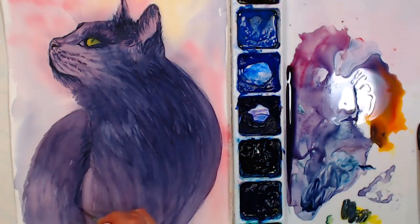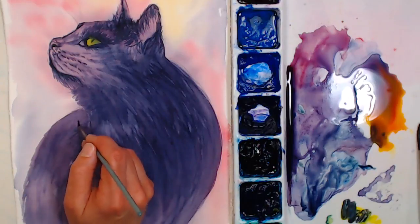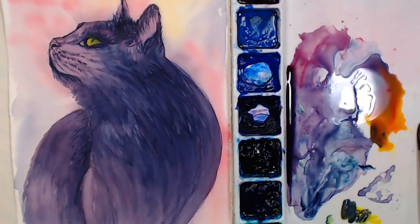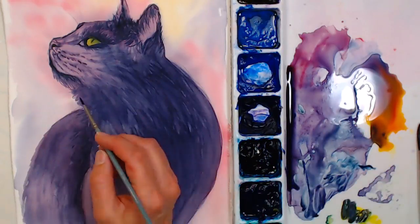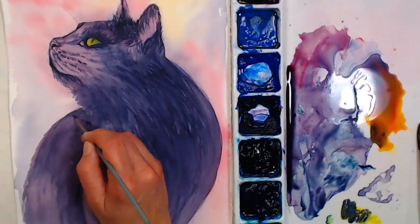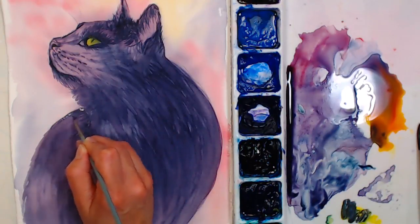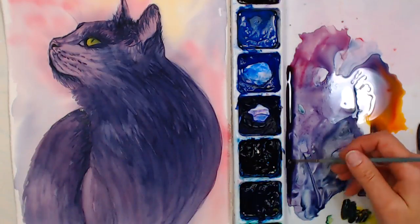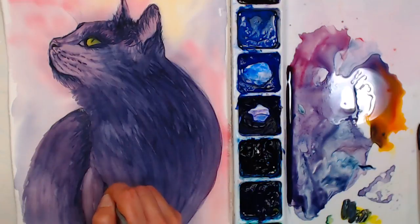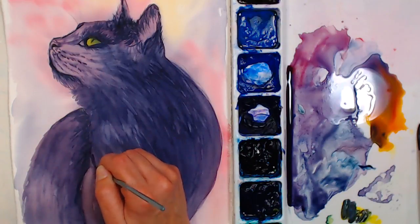Christina asks: if I want to make my own watercolor practice book for mixing gradients, how many sheets per signature would you suggest? My paper is about 135 pounds. Anytime I've done a handmade watercolor journal I've used binder rings honestly, because then you can keep adding to it and make a really thick book. A good resource for that would be the YouTube channel Seawhite — she does tons of binding tutorials and would have much better advice. I would just use binder rings so I could add and take away as I wanted to, and it'll lay flat.